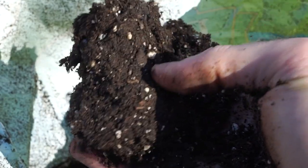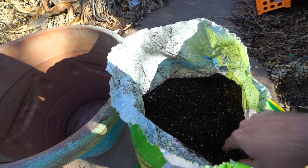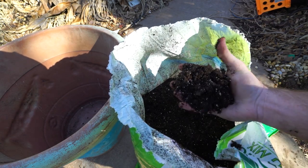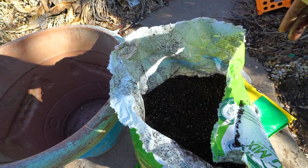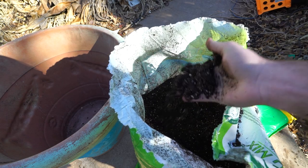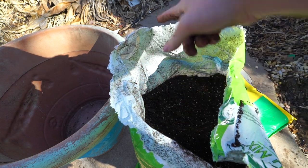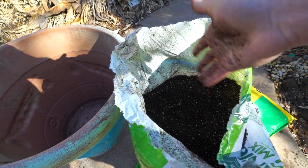I'm not loving this consistency. I'm not going to say muddy, just this particular batch is not as light and fluffy as I would like to see. Light and fluffy is the entire reason that I was going to use it. Still a fine mix, but I think I'm going to cut it with the Miracle-Gro. That'll help lighten it up. Still going to get all that nice organic material that's in the Espoma mix, and then I'll just save the compost for something else. There's basically compost in this mix right here.